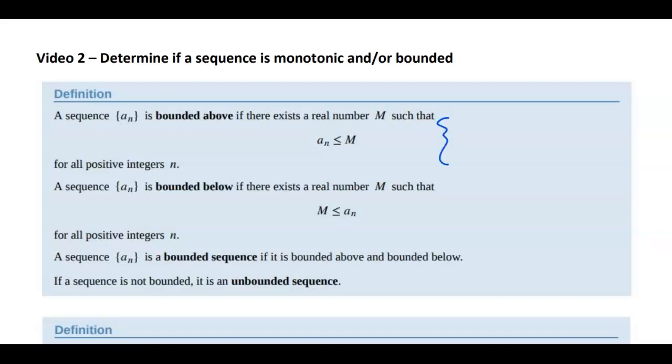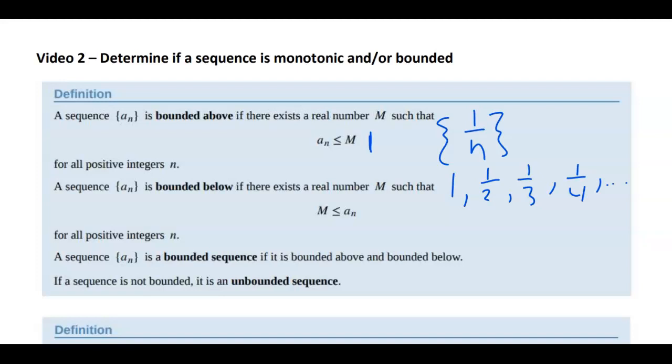So if, for example, I have 1 over n, so 1, 1/2, 1/3, 1/4 is my sequence. This sequence is bounded above by 1. It's also bounded above by 10. It's bounded above by a couple other different things, but bounded above by 1 is the most important. It can be equal to a number in that sequence, but we're bounded above by 1.